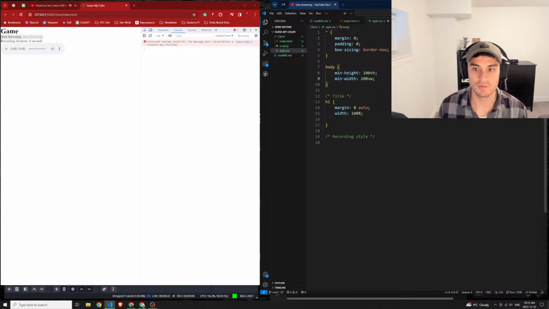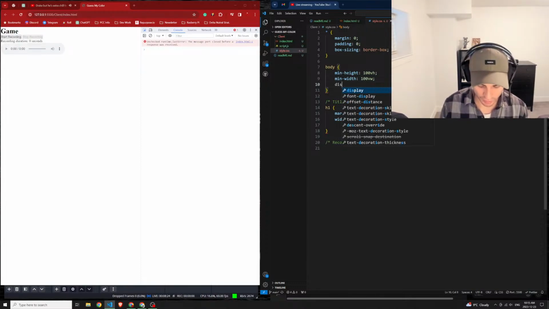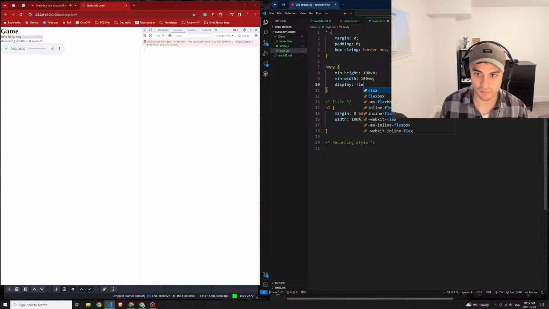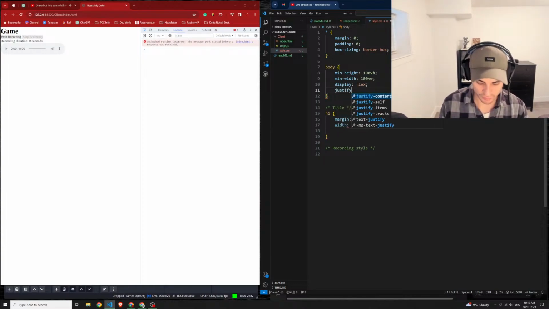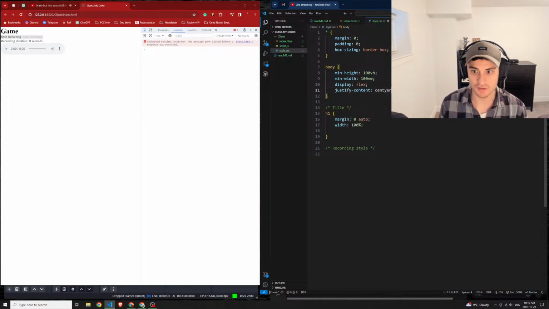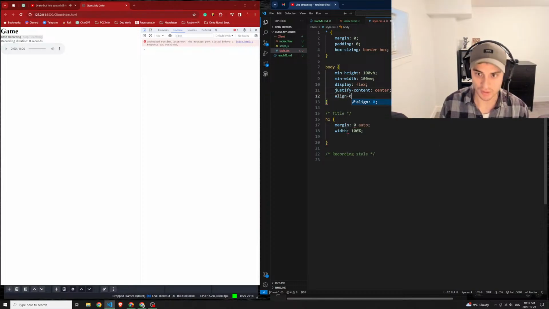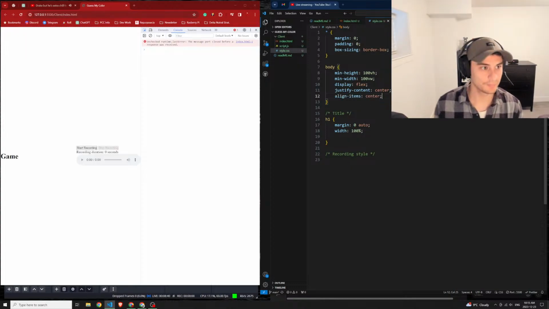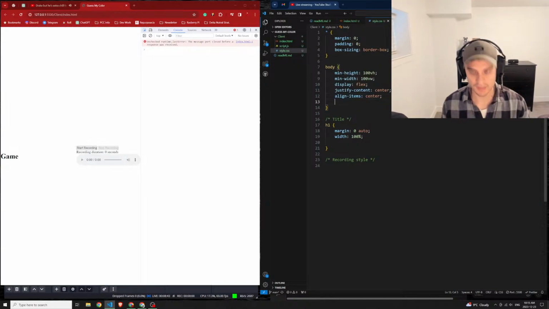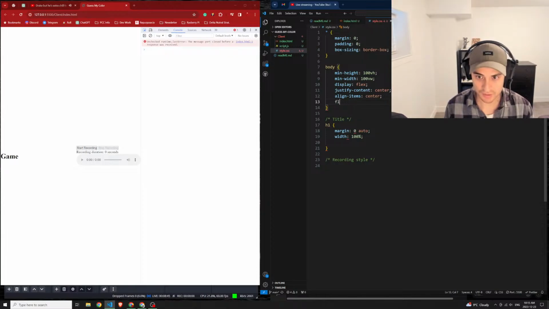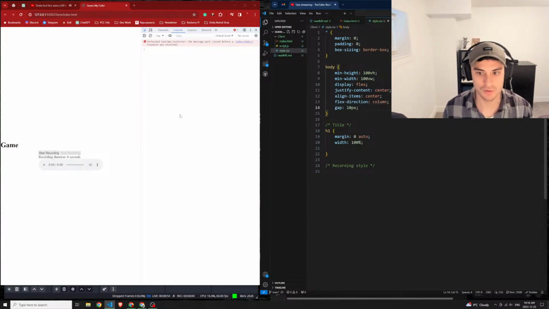So that'll cover from the very top to the very bottom. Then display flex, justify-content center, align-items center, and flex-direction column, gap 10 pixels.